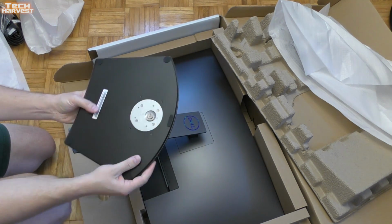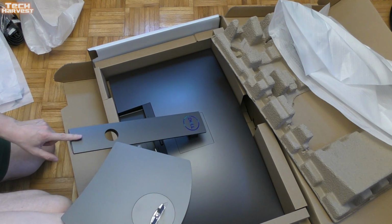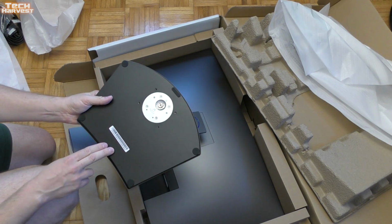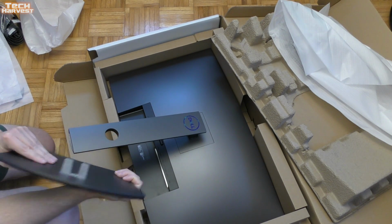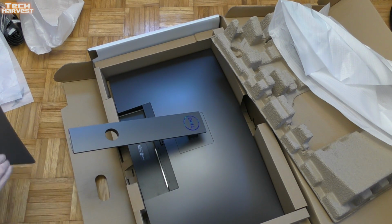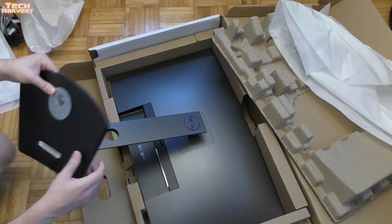On the bottom here you have this screw that will screw into this here, and you have 6 rubberized feet, 1, 2, 3, 4, 5, 6 here, and then you have a matte black plastic base. Now the good thing is that this base is only going to fit into this in one way, so there's no messing that up. So I'm just going to put it into place here.